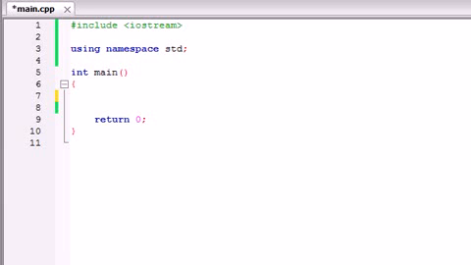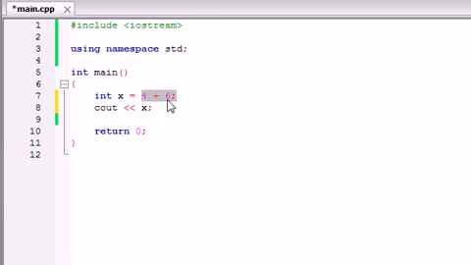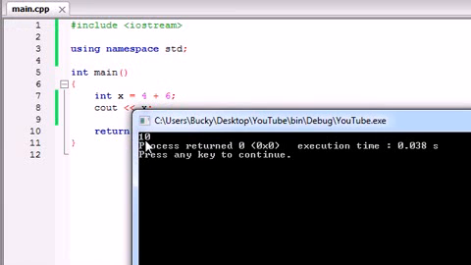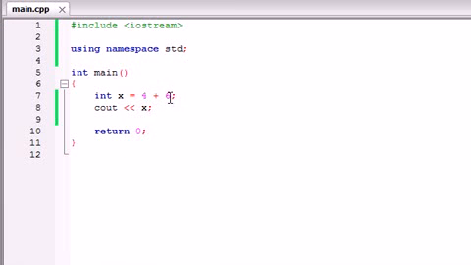In this tutorial, as promised, I'm going to go over basic C++ arithmetic. About two tutorials ago, I gave you a variable and showed you that instead of just setting it equal to a plain old value, you can use basic arithmetic like 4 plus 6. When you print out X, it actually calculated the value and printed out the answer. Run this and you see that X now equals 10.